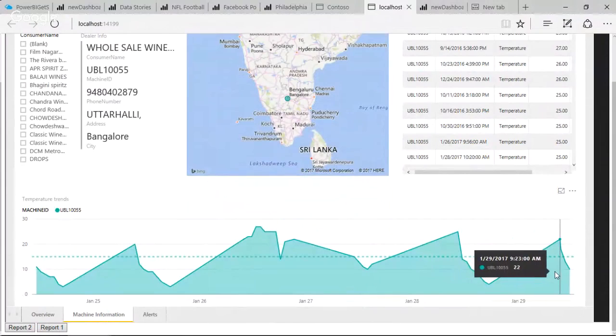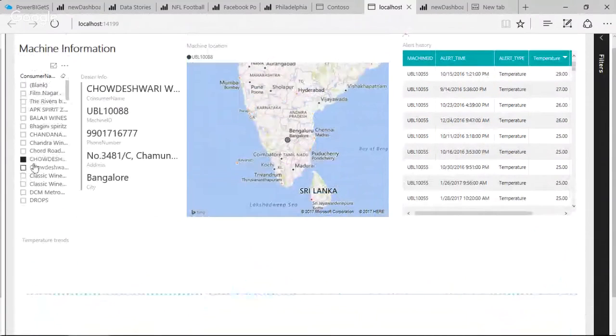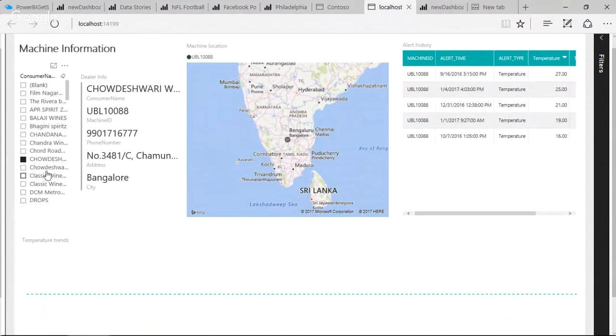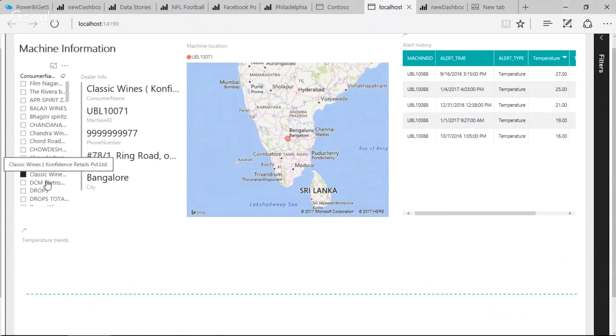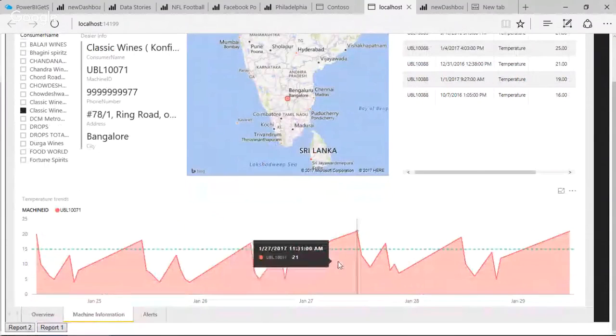Yeah, you can see that it's actually live. It's 9:30 a.m., and 11:35 was the last time it showed me data. Okay. So I can choose a different machine over here, and it's going to show me for all the machines.